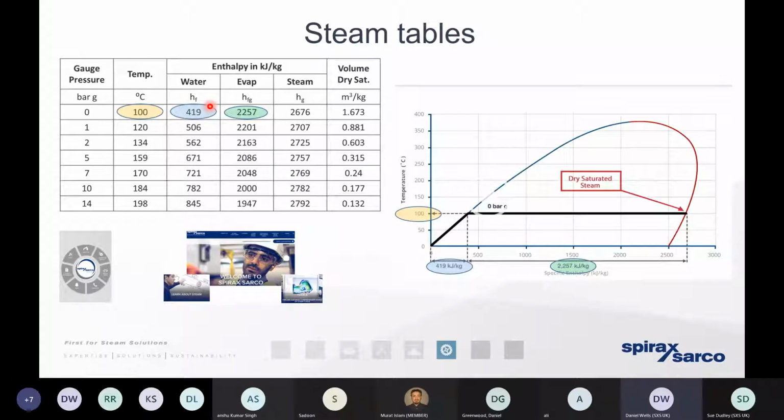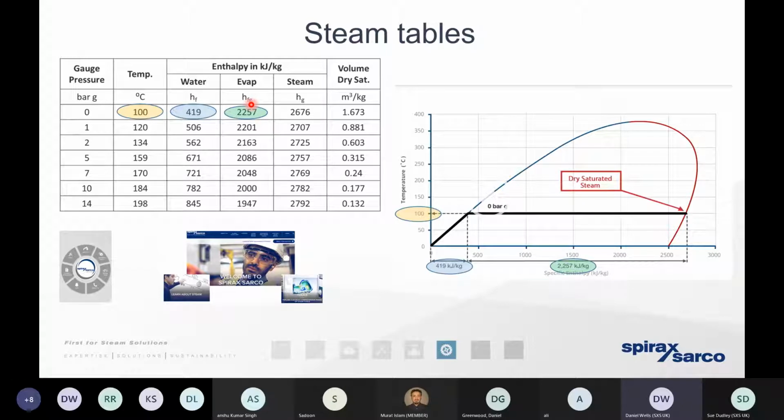And that's great. We've got boiling water now, but we don't want boiling water. We want steam. So we need to add a further amount of energy into that boiling water so it changes state from a liquid to produce steam. That water needs to fully evaporate. And the only way we can do that is by adding a further 2,257 kilojoules of energy to it.